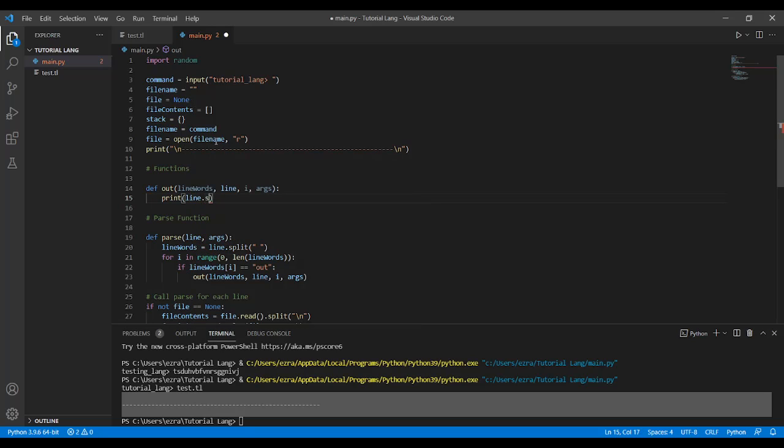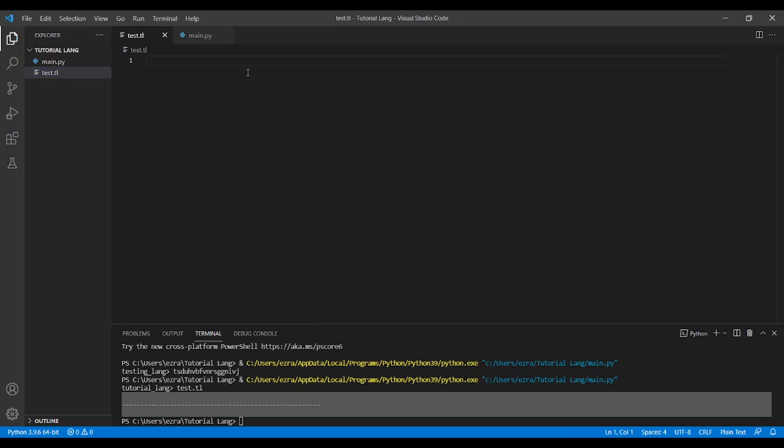Line dot split, not i, line words i, and we want to get the second one. The reason we're doing this is we are splitting it at where it says out, and we are getting the one after that.